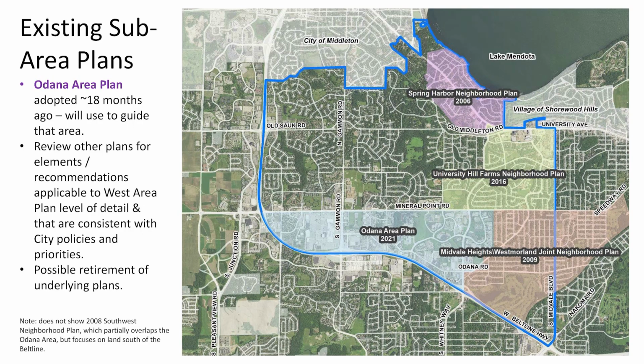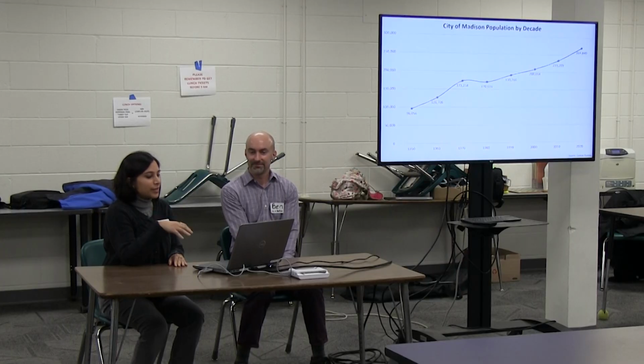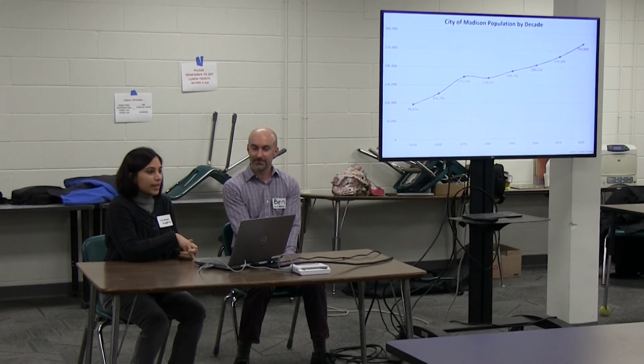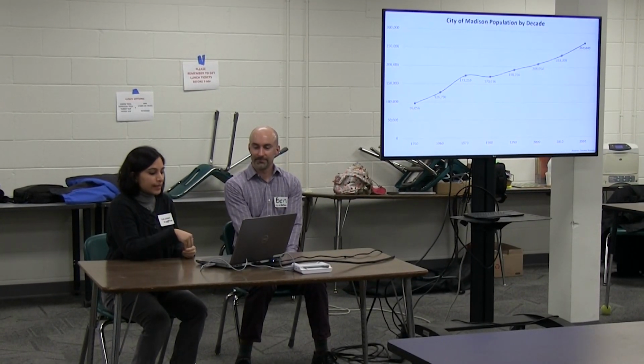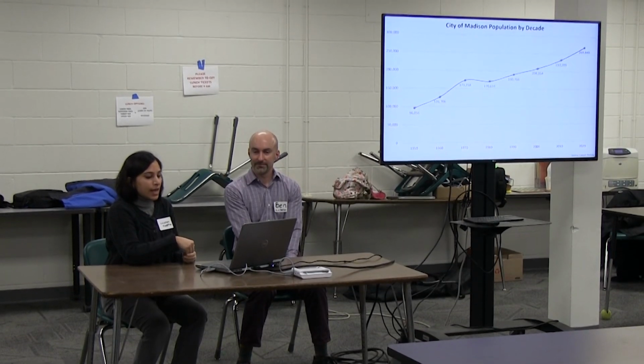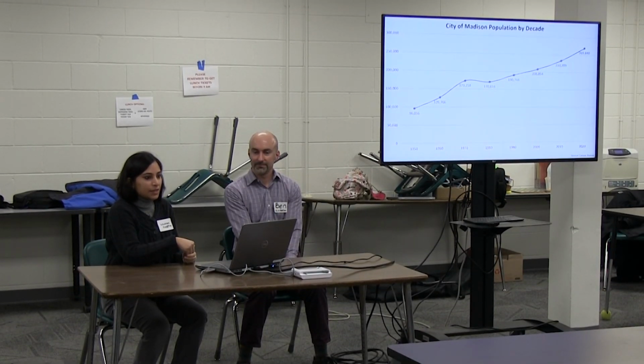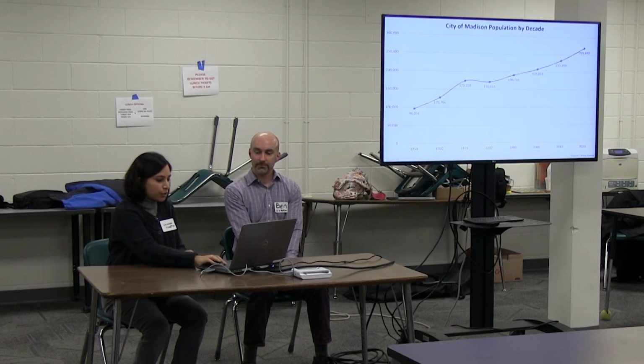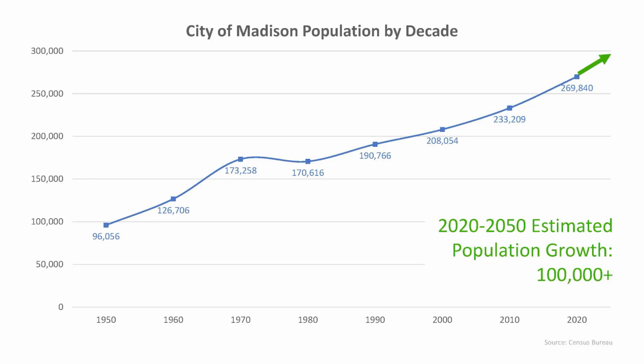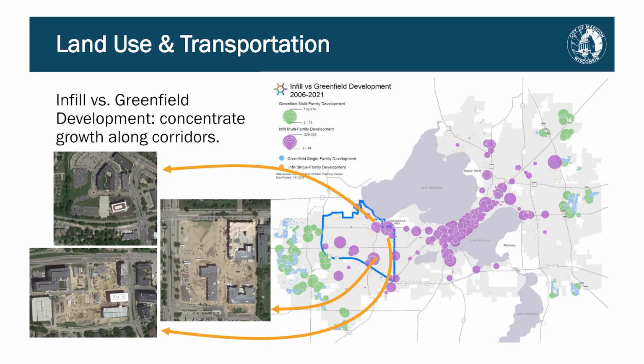Good evening, everyone. Again, my name is Urvashi Martin. So as you all probably know, the city is experiencing a lot of growth, and it has been growing pretty steadily for the last several decades, and we are expecting to continue to grow into the future, anticipating that by 2050 we'll add an additional 100,000 plus new residents in the city. So we have to really be very proactive and plan for this future growth.